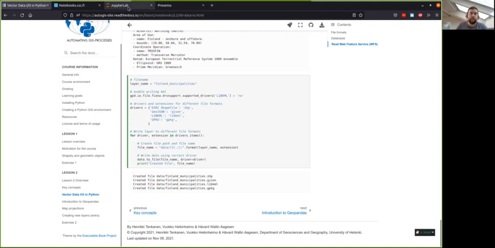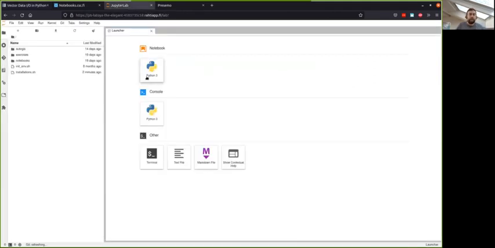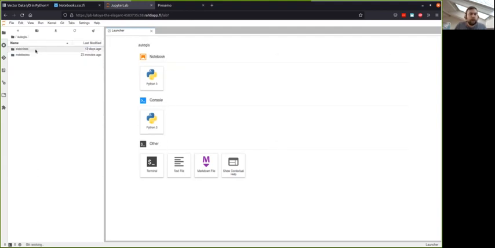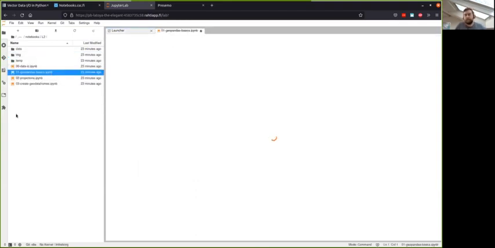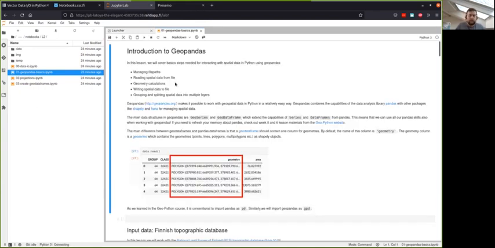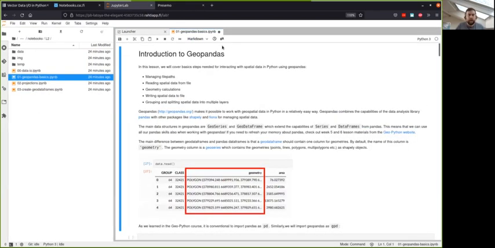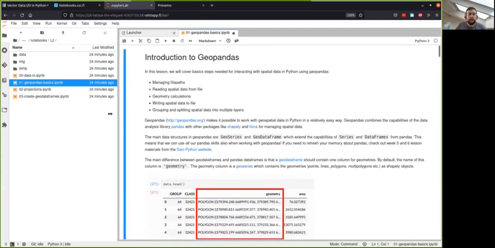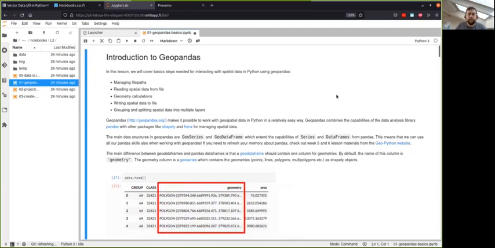So I'll head over to Jupyter Lab in my AutoGIS instance and head over into AutoGIS notebooks, lesson 2, and Geopandas basics. Let me zoom in a little bit and we can go.